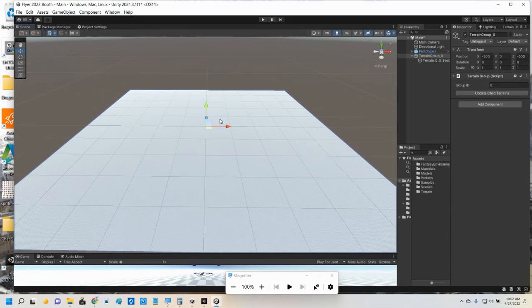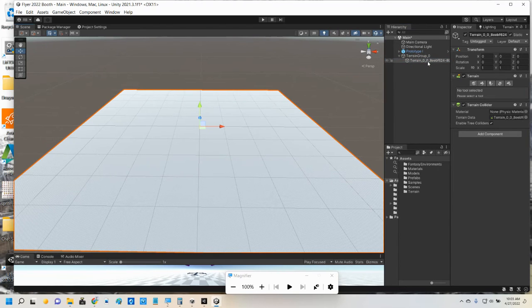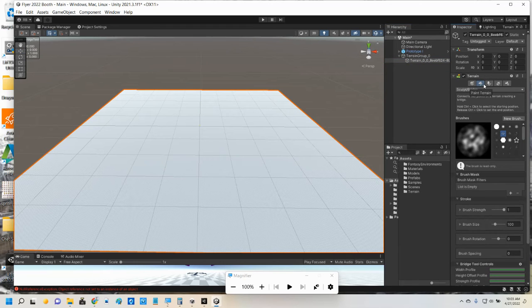Now I'm going to get ready to start to create my terrain. Selecting the actual terrain in the hierarchy here, you'll see it also has a transform, which we could use to change its position. It's also got this terrain element, and this terrain element has 5 basic tools involved in it. The first one that we're going to be looking at for today is this paint terrain button. So I'll click the paint terrain button and it opens up a menu.